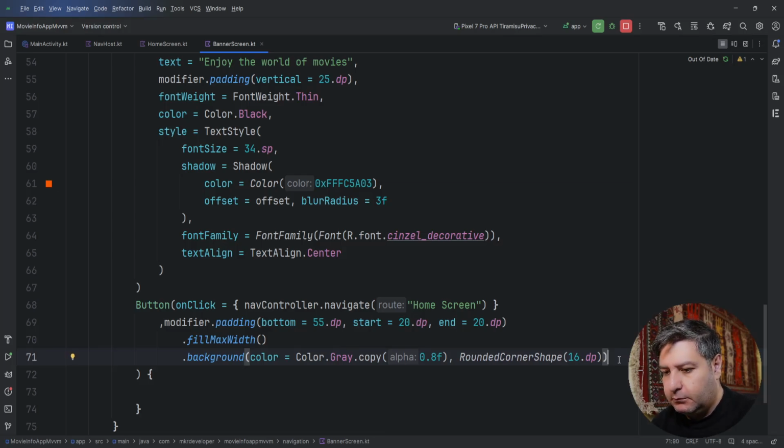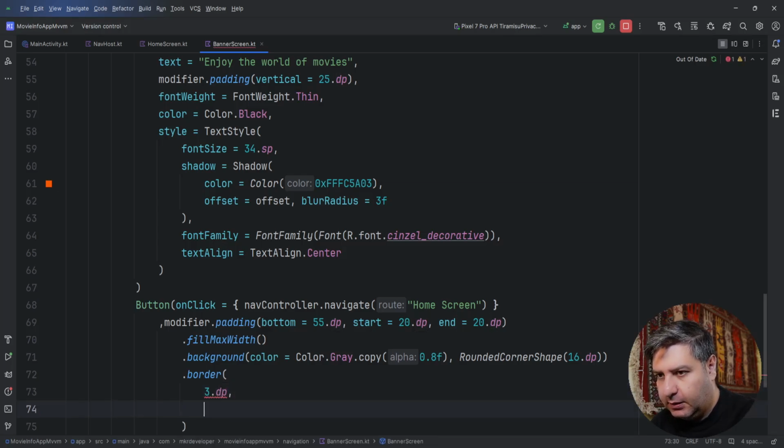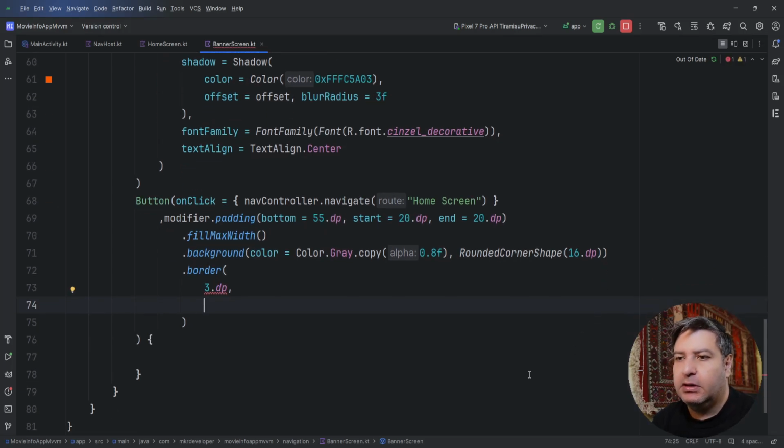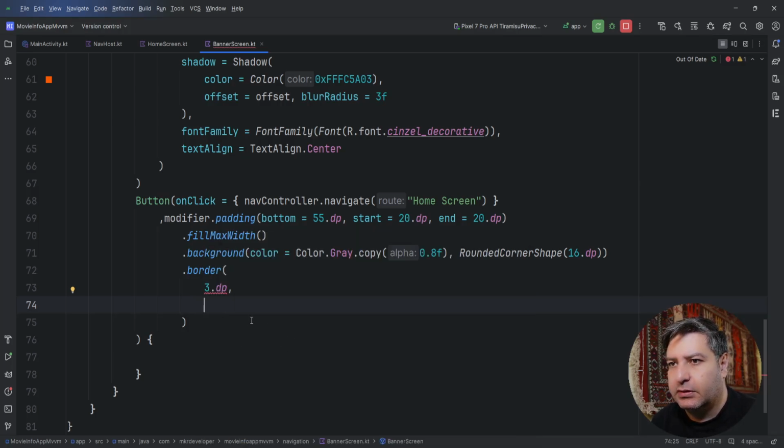Okay, then we need the border. For the border we need the thickness 3.dp, and here we can have now the stroke and the shape and the color as well.